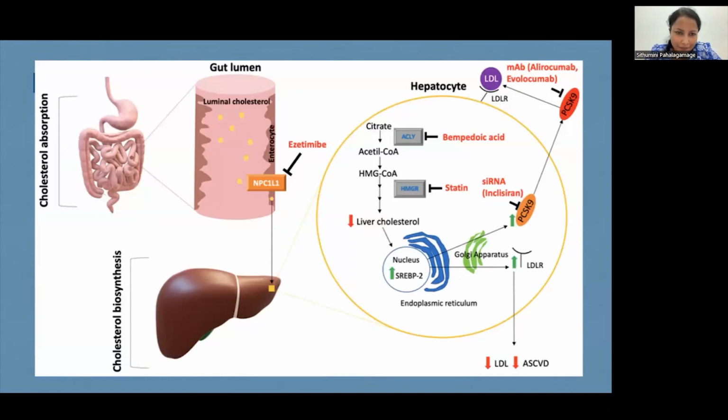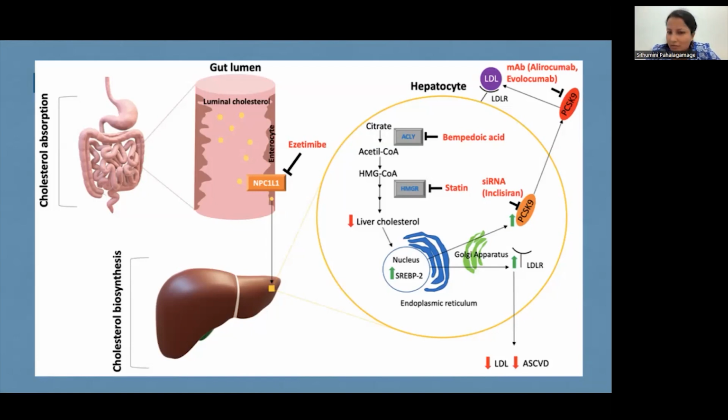This is about drug treatment for hypercholesterolemia, hyperlipidemia. What I want to show you here is where we intervene with our drugs. So in the hepatocyte, our commonly used drug statin acts on this HMG-CoA reductase enzyme. Statin is an HMG-CoA reductase enzyme inhibitor, and it holds the cholesterol synthetic pathway.